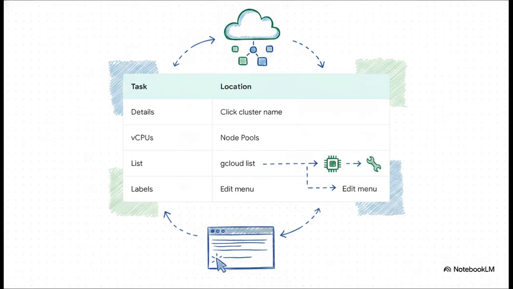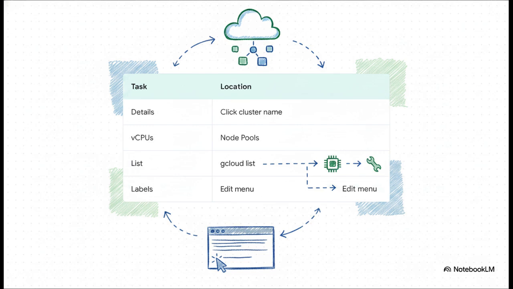Moving right along to Part 2, Clusters and Nodes Explained. Now that our toolset is defined, let's build up our macro management strategy. Navigating the environment quickly is a totally vital skill. Knowing exactly where to find critical cluster and node information is key, whether you prefer the Cloud Console interface or the command line. For instance, if you need to see the details of a specific cluster in the console, simply click the cluster name. Seriously, don't rely on the search bar for this, because that can sometimes bring up instance group details instead. Now, if you're looking at a cluster's details and need to know exactly how many vCPUs are available, you're going to find that specifically in the node pool section of the node's details page.